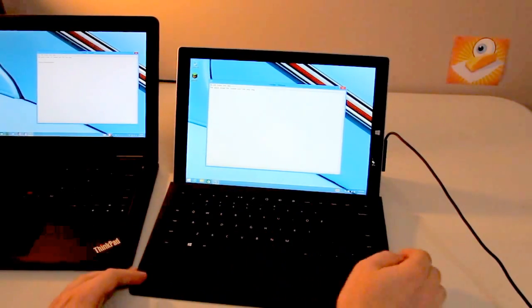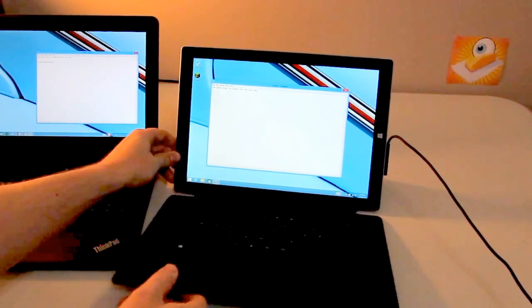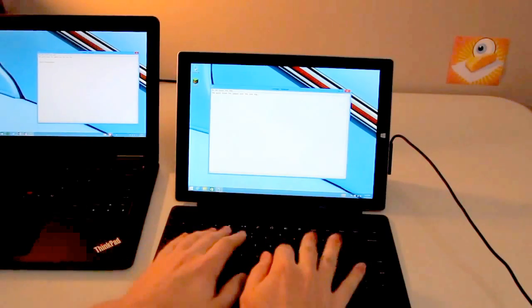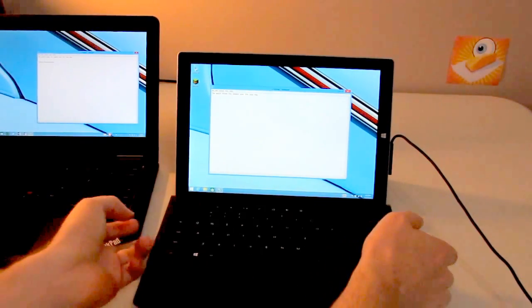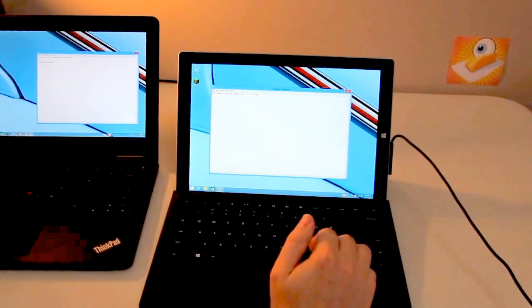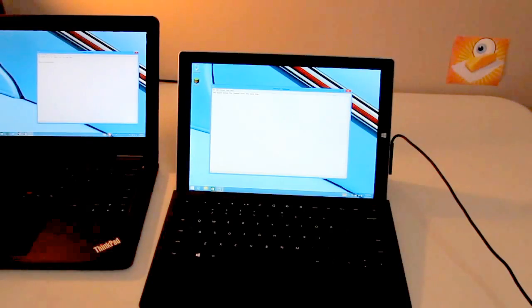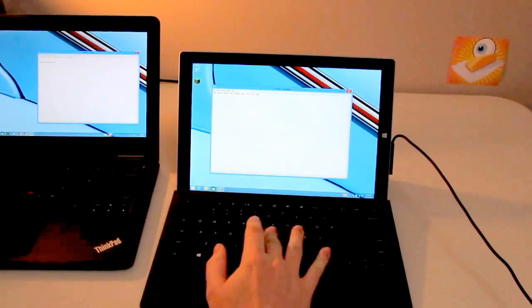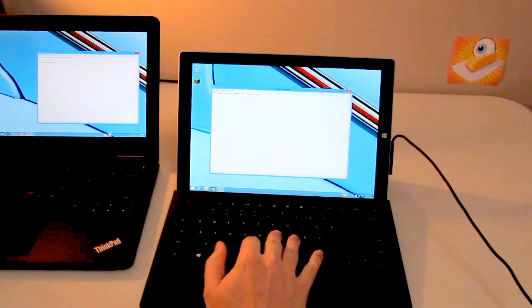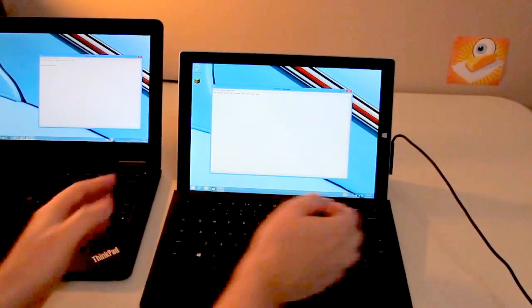So it's really not too bad, especially with the wedge functionality that Microsoft's added in there, where you can bump the keyboard up from being flat on the desk, which is really awkward, giving it a little bit of a wedge shape. That gives you a little more bounce as you're typing, and it's actually quite good. As you could see, I typed that sentence no issue. I can type pretty fast on it, no problem. So no track point on this keyboard. So all in all, of course, the Thinkpad Yoga wins in terms of keyboard design.